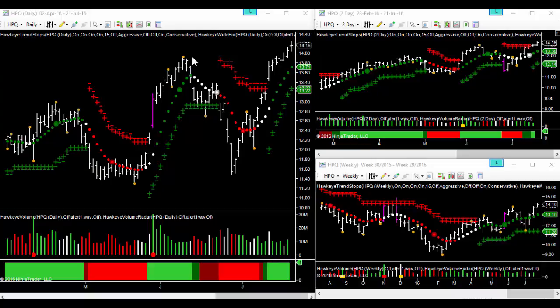We've had this pivot high at $14, which you can see quite clearly on the two-day chart. The significance of that on the weekly goes back from the beginning of June, but also back to November and December when it was also at this level. So we're looking for a breakout here.